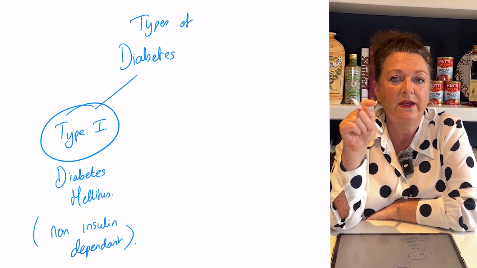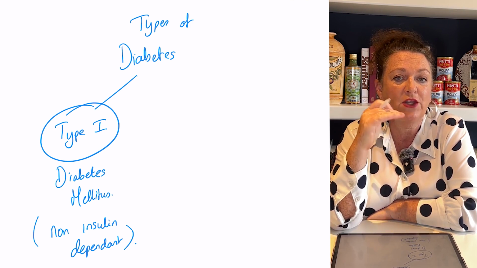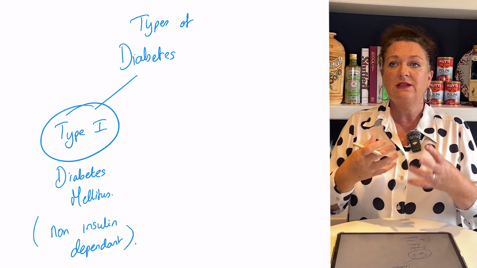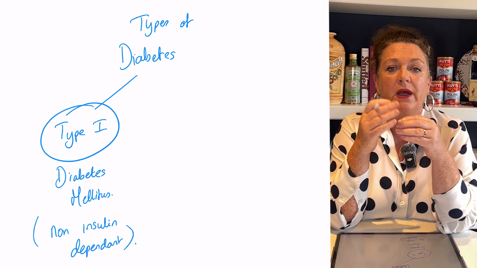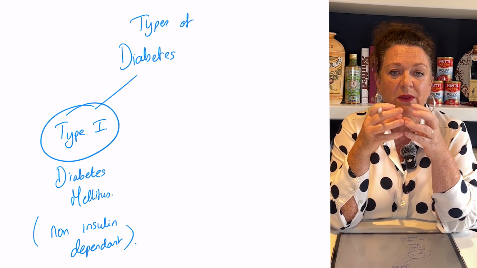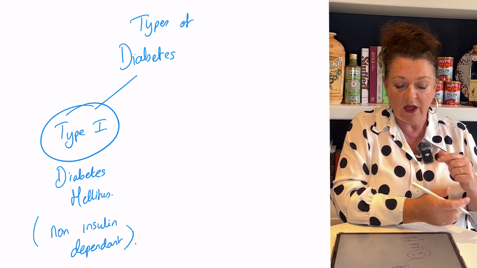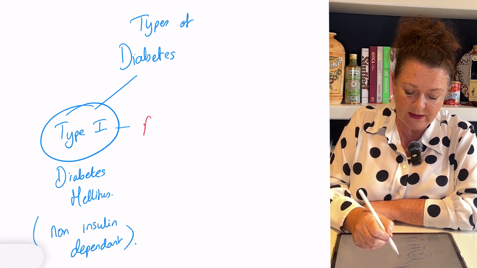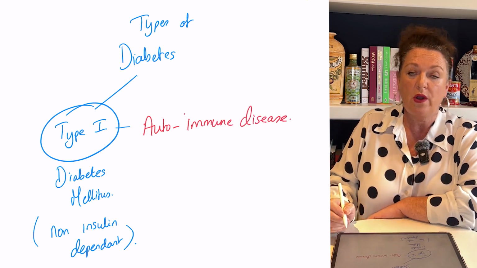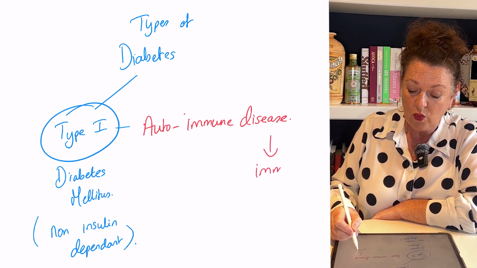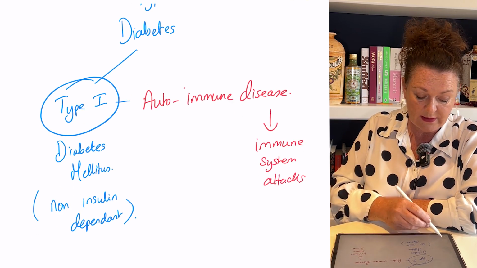Now, go back to celiac disease. Remember I said to you, celiac disease is an autoimmune disease, with an idiopathic cause, that's an unknown cause. The cells of the lining of the intestine become inflamed because of this enzyme transglutaminase, which will cause a chemical to be produced when it reacts with gluten and cause the inflammation. But we don't know why that happens. The same with type 1 diabetes. Type 1 diabetes is described as, its main cause, an autoimmune disease. We don't know why, idiopathic cause, but in the person who has type 1 diabetes, their immune system attacks these islets of Langerhans.